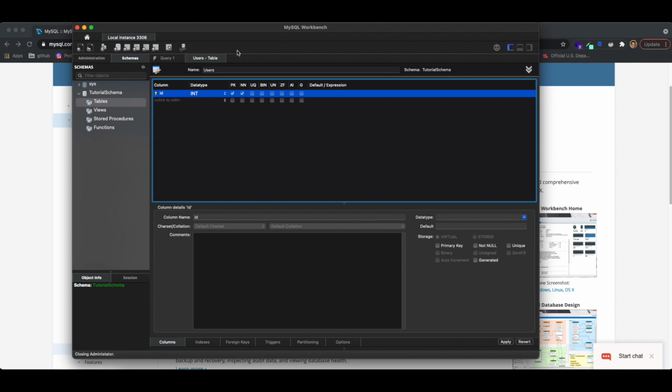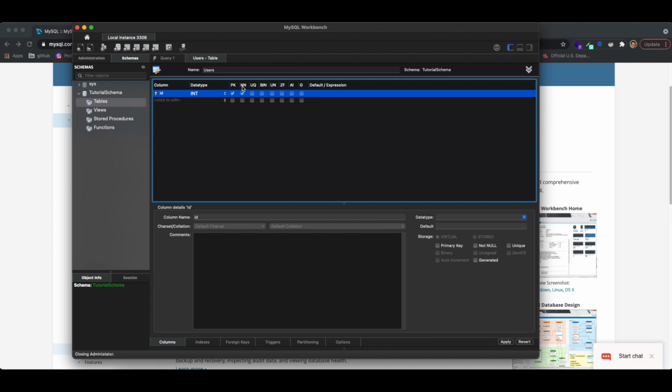Then we have all the different options and properties you can include for a certain column. And the first one is called primary key. You should keep the ID as the primary key because it's the identifier for each row. And I'll go over what this means later, but basically it just means that if you want to, for example, access information for a specific row for a specific user, you usually use this ID, which is unique for each user, to identify which user you're talking about. So we want to make it a primary key because that will basically mean that this is a primary identifier.